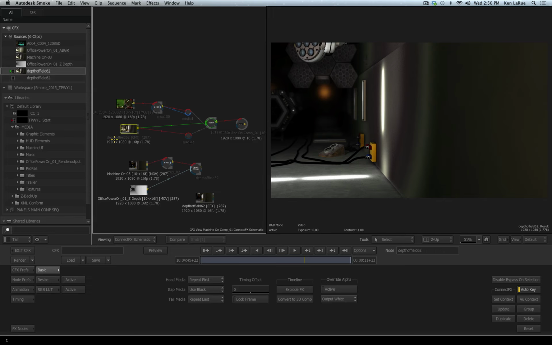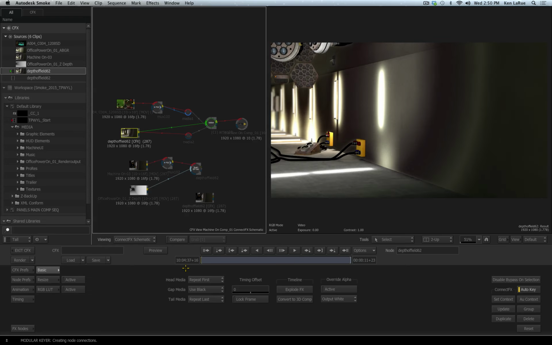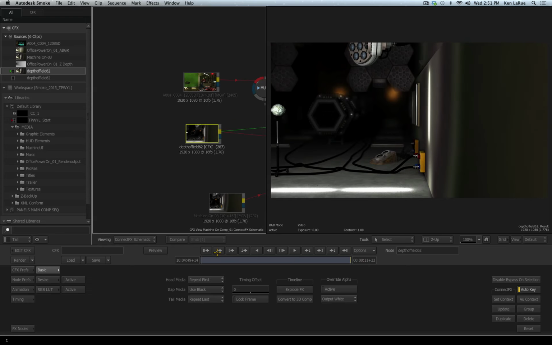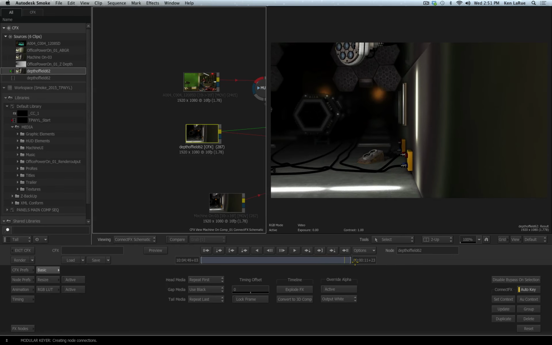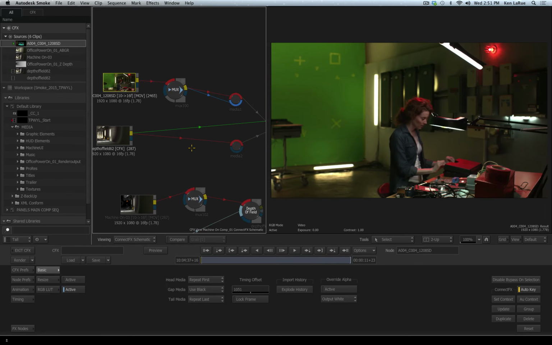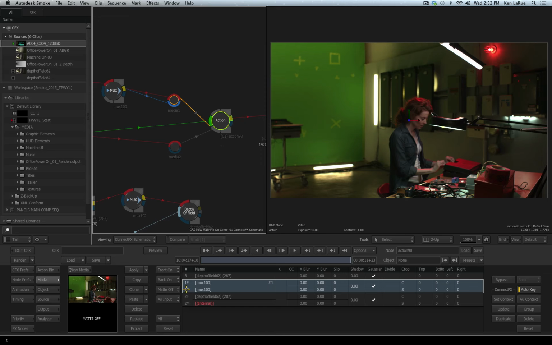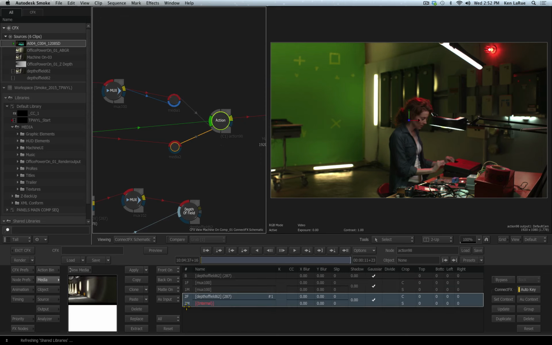I've already done so with this clip right here. That's what this is. And if I scrub through, you can see I get great playback and all the Z depth, the blurring is all done for me, and I don't have to process it later. It's already done. Then I took the live action footage and I placed it into an action node. So in the action tool, you can see I have the live action footage and I have the end result, the CFX of the depth of field, already as two different layers.